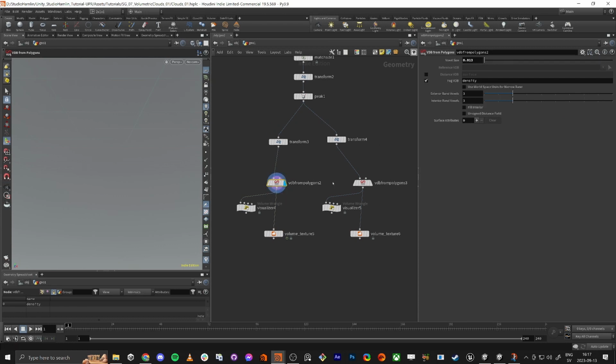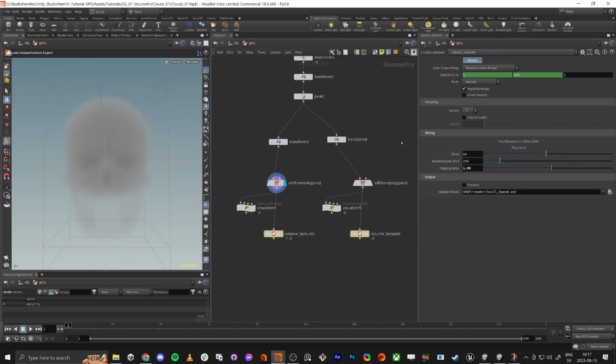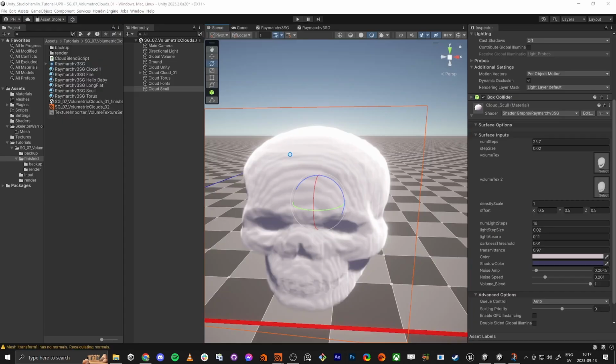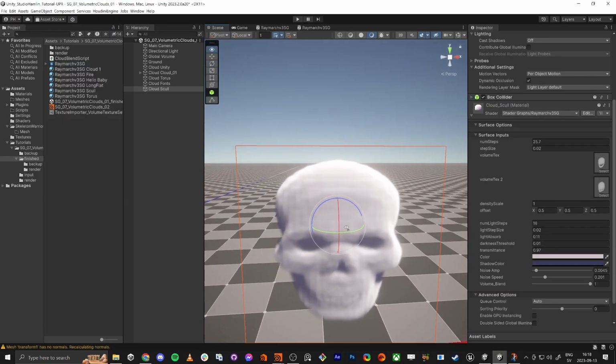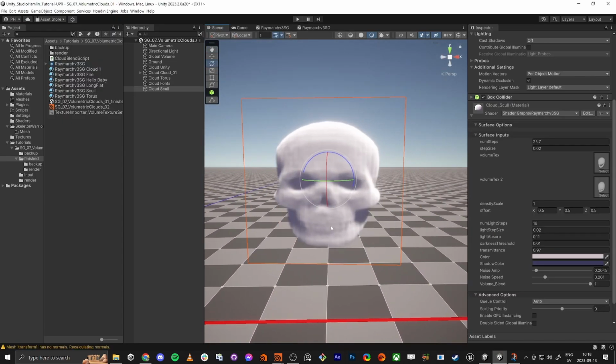So I think the voxel density is a little bit too high. That makes it so sharp. So I'm going to make 5 here. Let's see how that turns out. Yeah, that looks better. And let's see, 3 or 1.